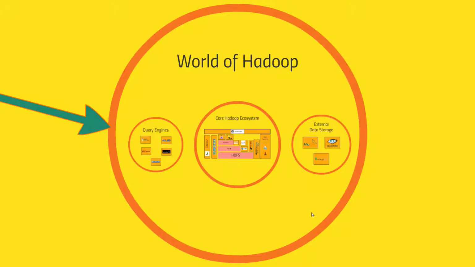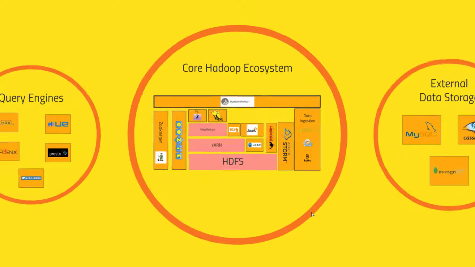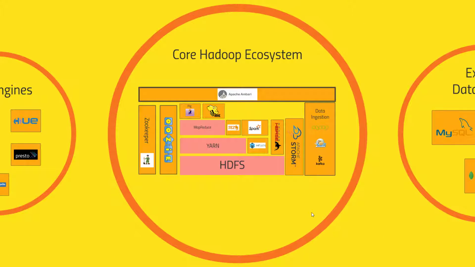All right, so let's go into some detail about the major components in Hadoop. I just want to briefly touch on all these different technologies, and we're going to go into a lot more depth. That's what the rest of this course is all about: deep diving into each one of these and giving you some examples of using them. I've split things up here into three general areas. We have what I call the core Hadoop ecosystem, which is just things built on the Hadoop platform directly. And then we have some ancillary systems that we'll talk about as well. There are a lot of different ways of organizing these systems, and this is just what makes sense to me. There are a lot of complex interdependencies between these systems, so there's really no right way to represent these relationships.